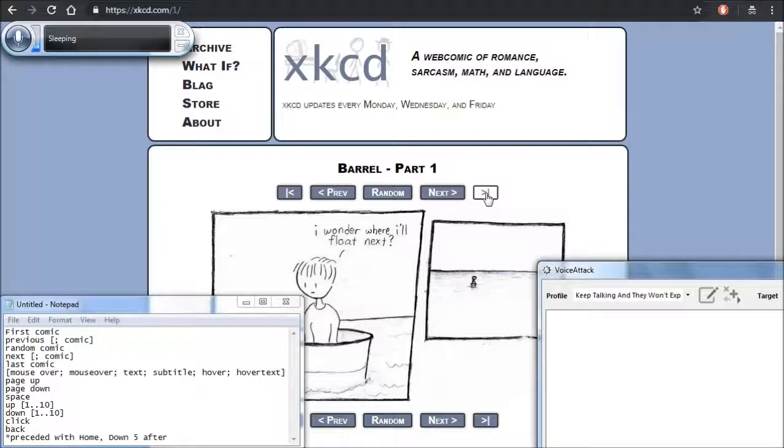The end goal of this is that if you found a new webcomic you liked, you'd be able to read all or almost all of it much more efficiently than by using standard voice recognition systems. This then saves a huge amount of time and makes the reading experience much more enjoyable.